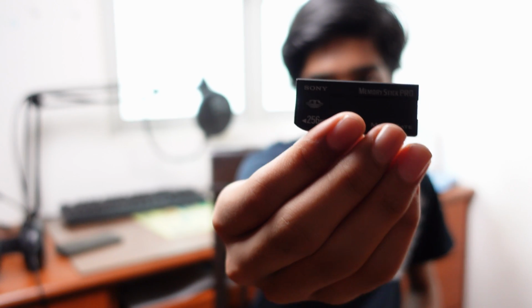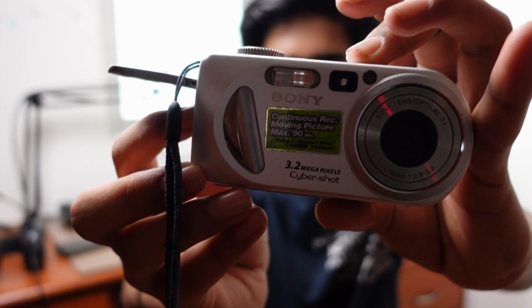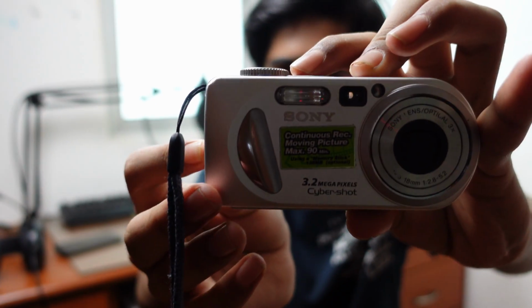So this right here is a memory stick, and you might have seen a memory card, something that you find in cameras, but I don't think you've ever seen something like this. So it actually pops out like this, then you put this thing in, then this closes, boom. That's how you shoot the camera. Back to this camera right here.